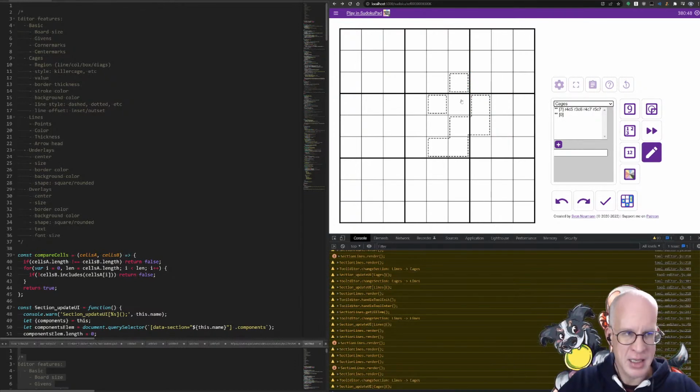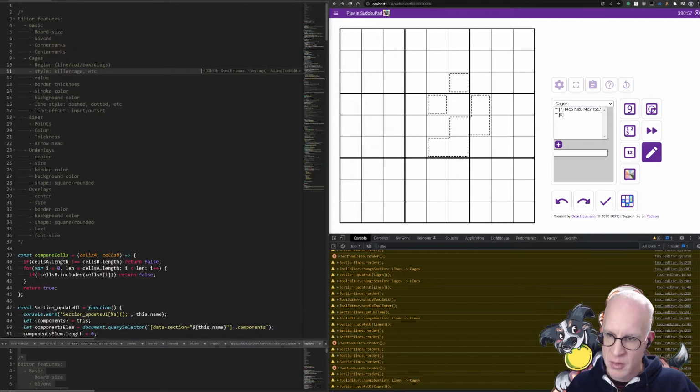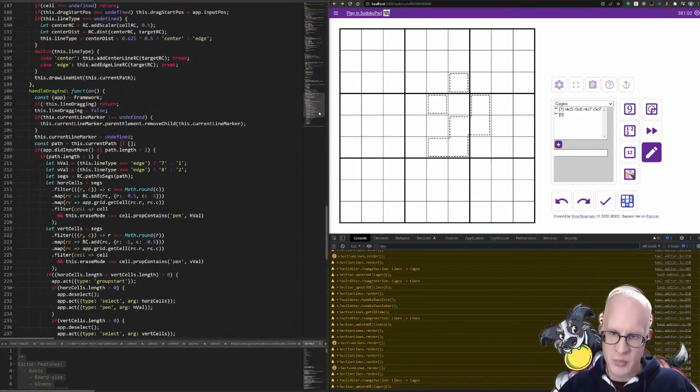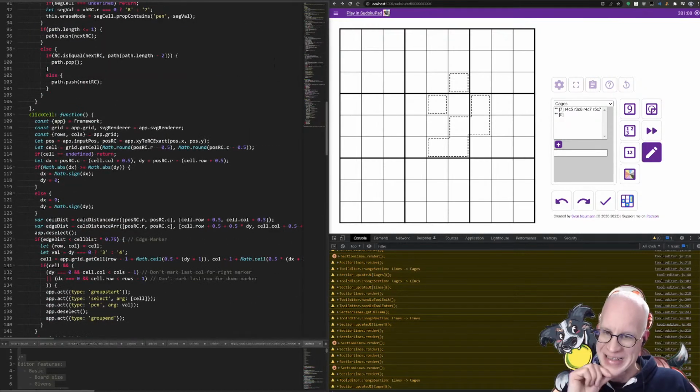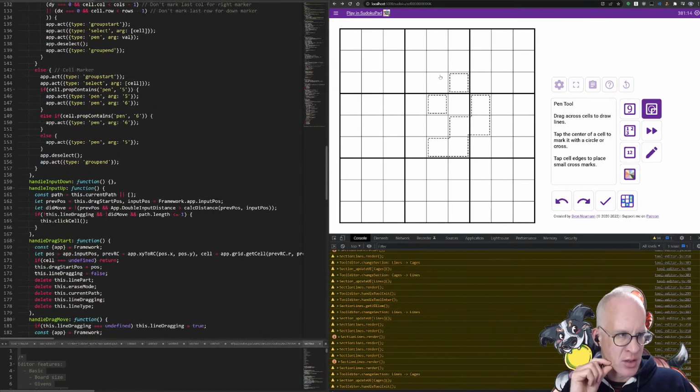All right, I guess it's maybe time to look at the line editing. So the line editing mechanism should be like the pen tool. The question for me is, do I need to re-implement the pen tool code, of which there's a couple hundred lines, or can I hijack the pen tool? I don't think I can hijack the pen tool because the pen tool very specifically is designed around where the mouse is relative to the cell and when to draw the line and all that, while with an actual drawing tool we don't want to do that.